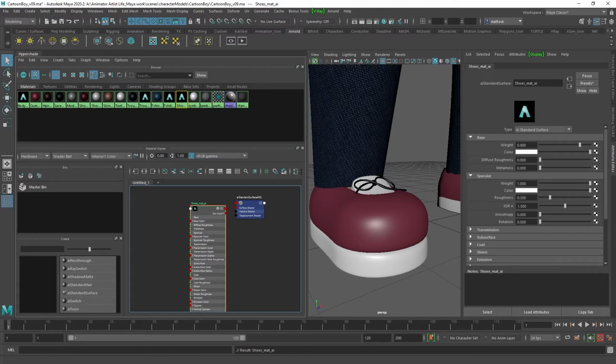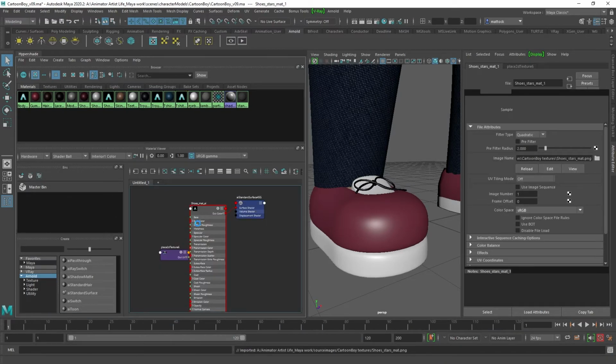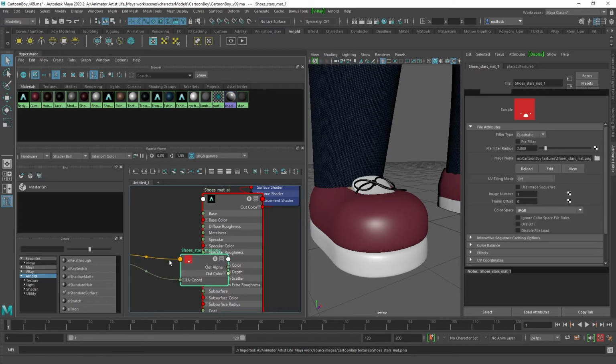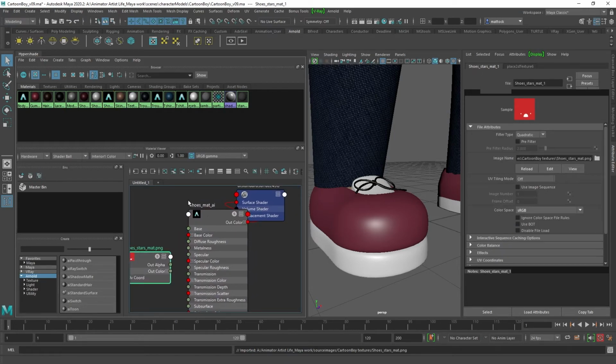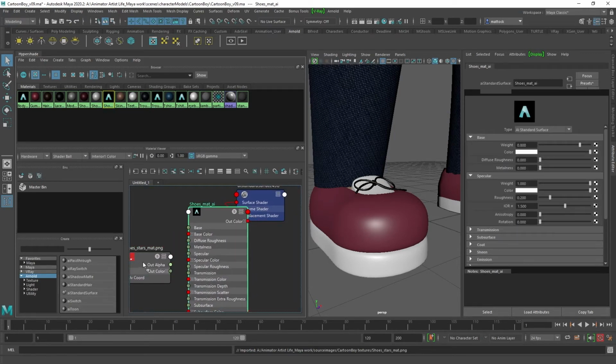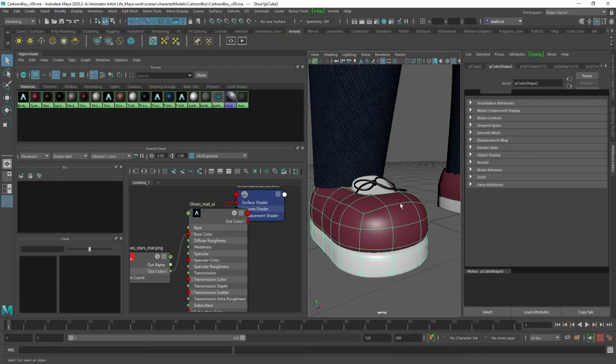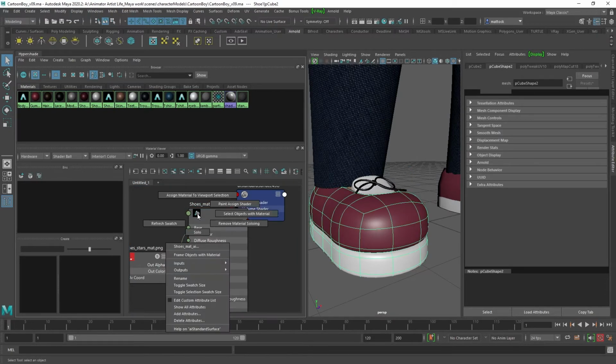And we're going to drag and drop the material that we made just now, the shoes star material, so that one will go into here. There we go. Let's zoom in, and you can see it there. Just as before, we're going to apply this to the color slot. Okay, and we are going to save our file for now. And let's apply this new shoes material and see what the positioning is like.